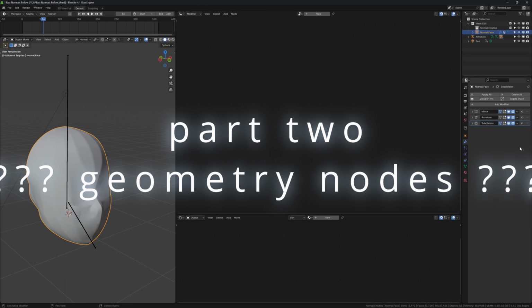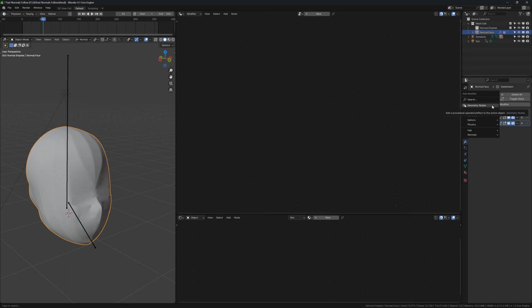With that done, we can get into the fun part with geometry nodes. Go into the modifier stacks, add a geometry node modifier, and bring it up just below the mirror modifier. Click New, and name it something like Fast Normals.